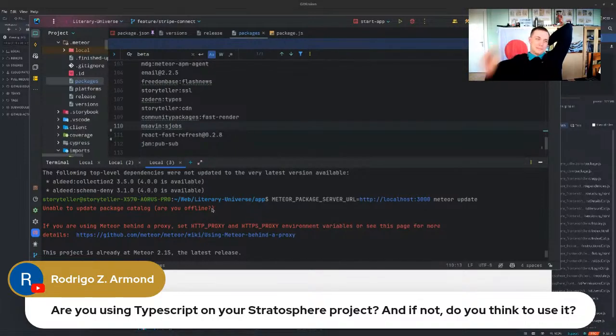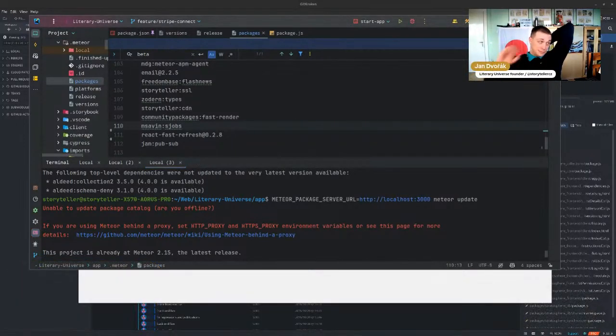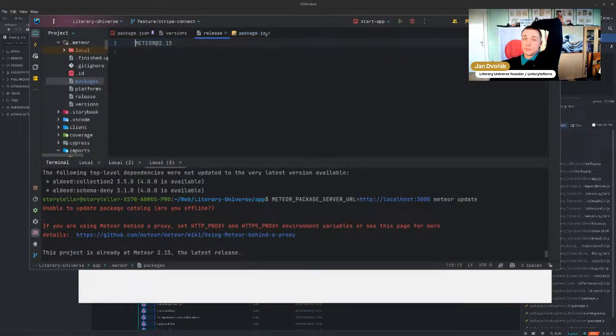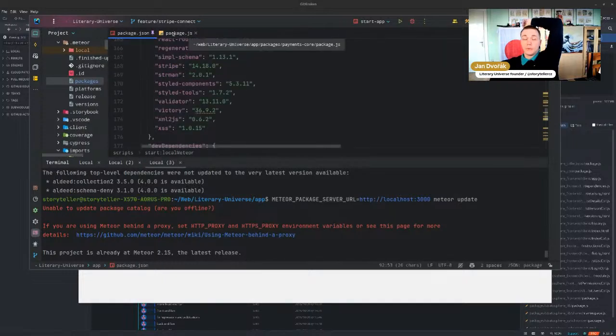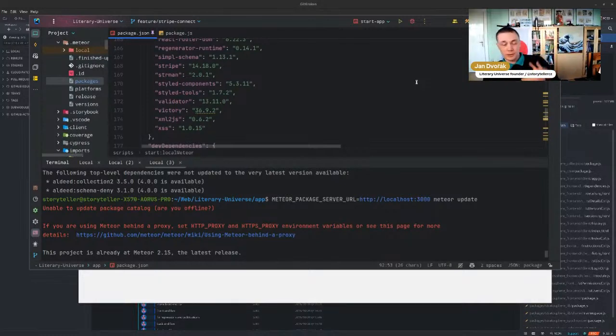So I think right now the plan is, if there is interest, and maybe some money as well, to revive this project, then I would be interested in working on it.